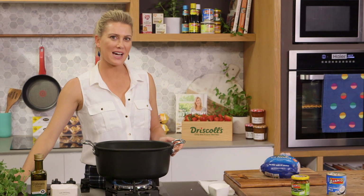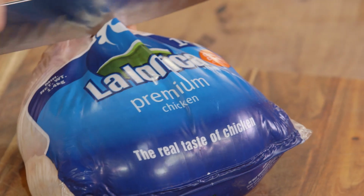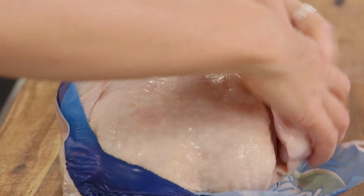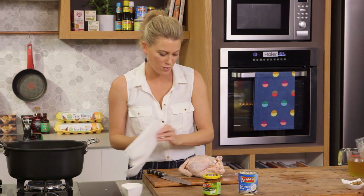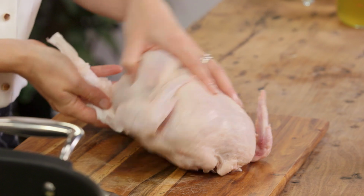In the meantime, we'll start preparing our chicken. So one whole chicken. I brought this chicken out of the fridge about 1 hour ago. I like to bring it to room temperature because it gives us a nice even cook. So out of the pack, and we just want to pat it dry so there's no excess moisture. And we'll add that in just a minute.